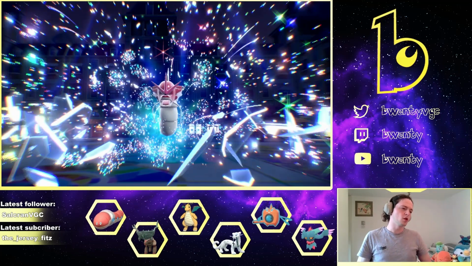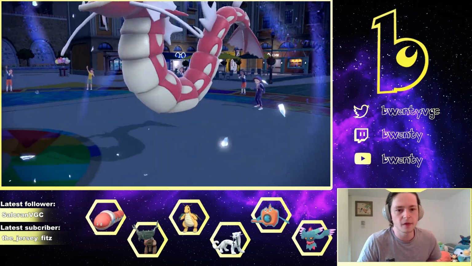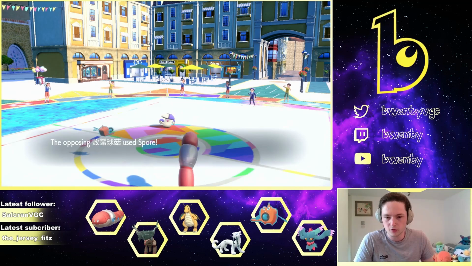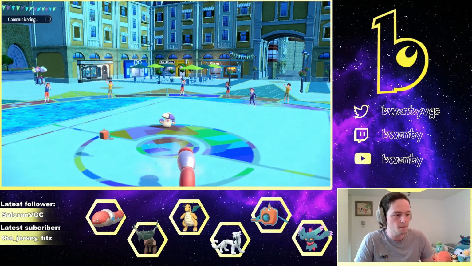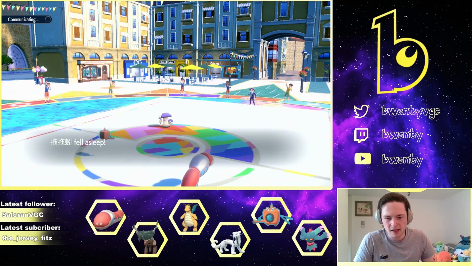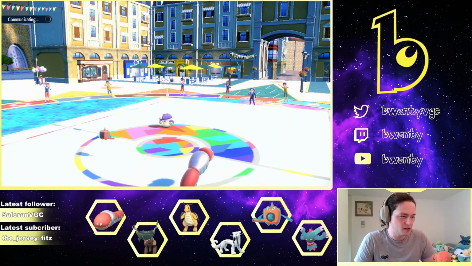I could have gone for that stuff on the T-Ball Body Press play, but I figured if they wanted to get greedy and let me get a Shed Tail off, that put me in a really good spot. So Orthworm's asleep, but I've got rid of Gyarados, which is by far the biggest threat, I think, to really either my back-end Pokemon, because of that intimidating T-Wave.